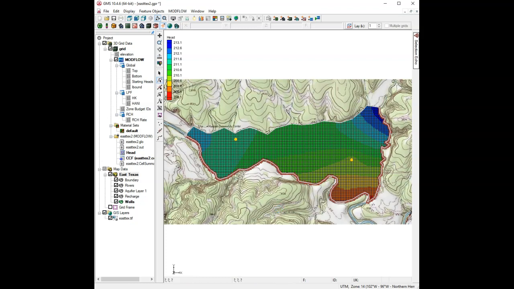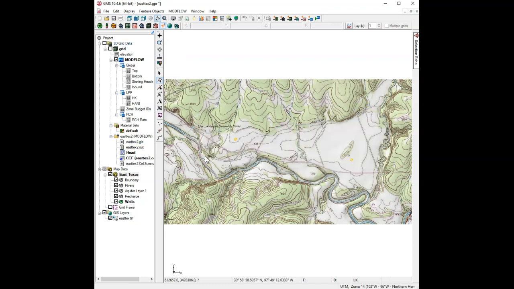Turn our background image back on. And now we're ready to go to the next part where, let me turn the grid off for a second, but if you look in this background image, there's a little ravine here, there's one here, and then a slight ravine right here that correspond to these little drainage areas, and we're going to represent them using drains.